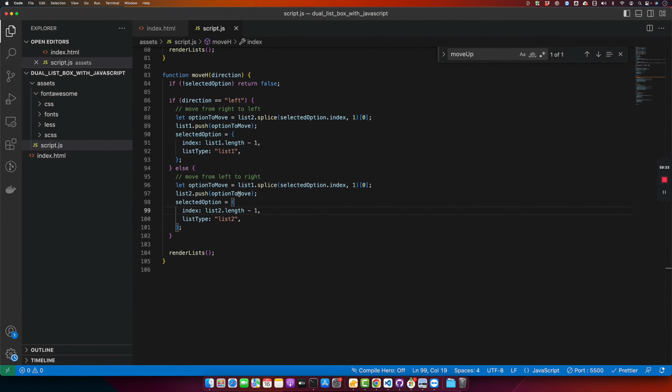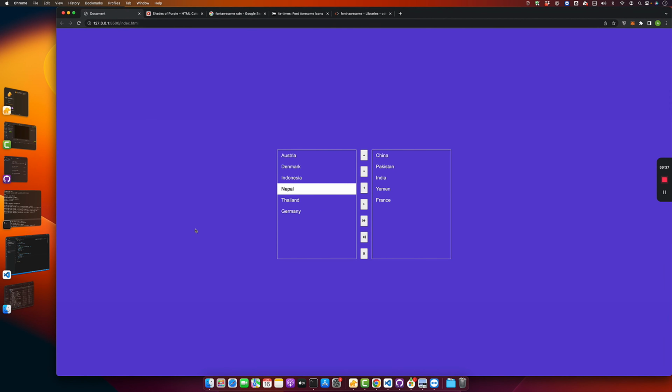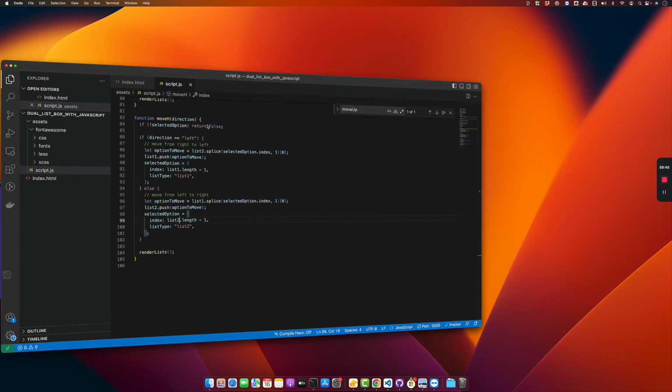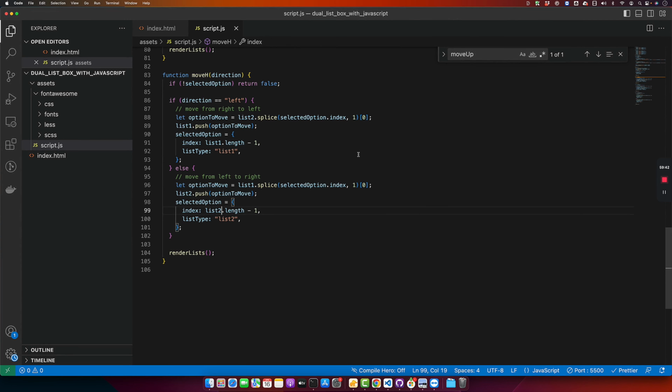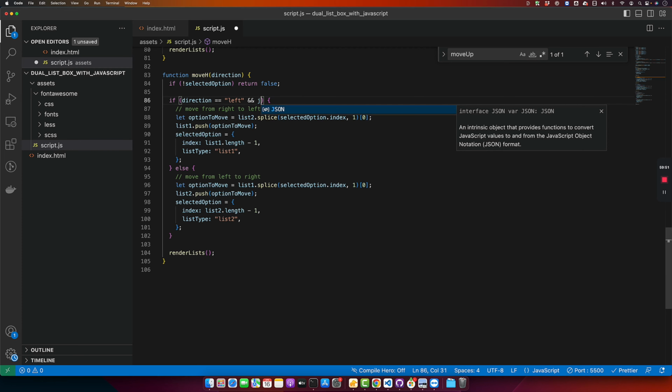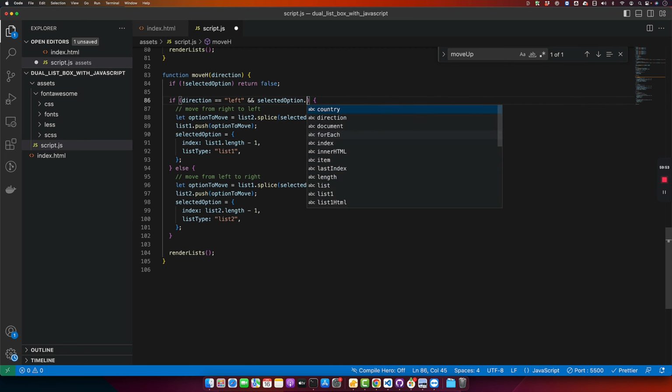So we should avoid it. If nothing is selected, then it should not move it to the left. So for example, you want to move it from right to left, then there has to be something selected on the right list. So here I will add another check, and selected option dot list type list 2.